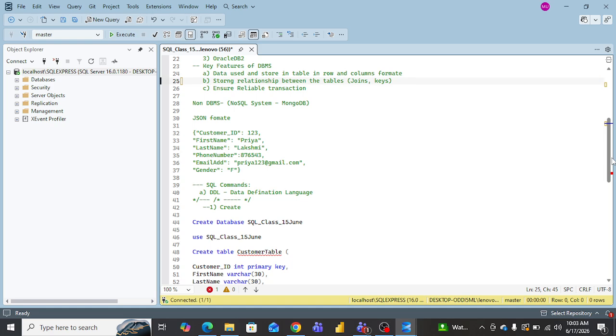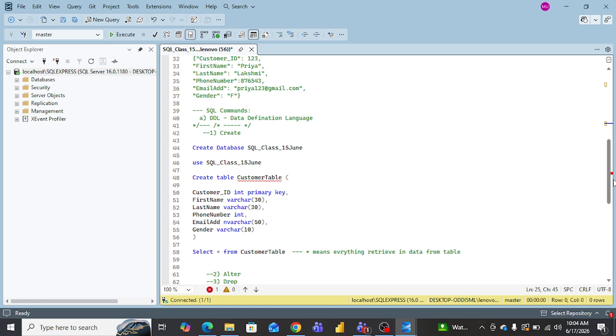And I have also explained what non-DBMS data is. Okay, so this is non-DBMS data.